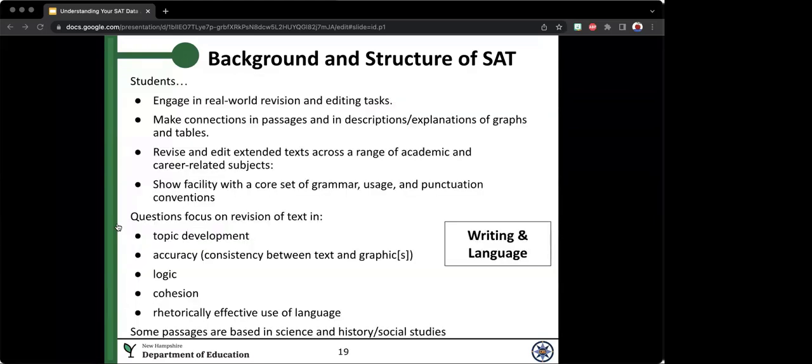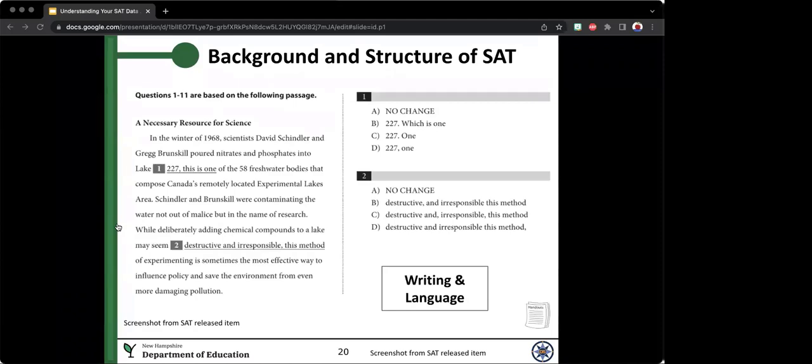So this is an example. This is going to talk a little bit about what students have to do, and then the questions and what they're focused on. So this just breaks it down for you a little bit more. This is the example that I was just mentioning about this part of the test. So this is the writing and language test. Again, think about the structure. What are you noticing about this? What might be difficult for students to understand in relation to the passages or the questions to be successful? And then for those that are wondering, question 1, D is the best choice. For question 2, A is the best choice.